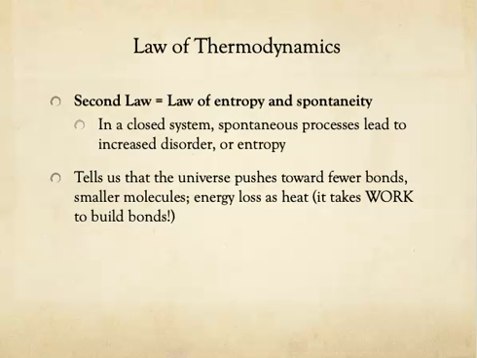Now, the second law of thermodynamics tells us that in a closed system, spontaneous processes lead to increased disorder or entropy. This is the law that students have a hard time conceptualizing. But when we think about it in terms of a living cell, when we think about the cell itself and how this increasing disorder, this increase in entropy plays out, what it's really telling us is that the universe is pushing towards fewer covalent bonds, smaller molecules, energy being lost as heat.